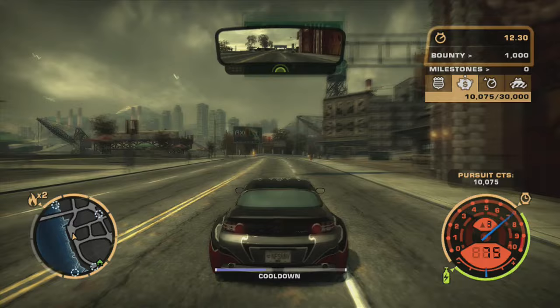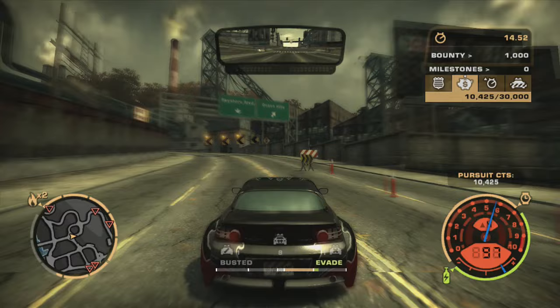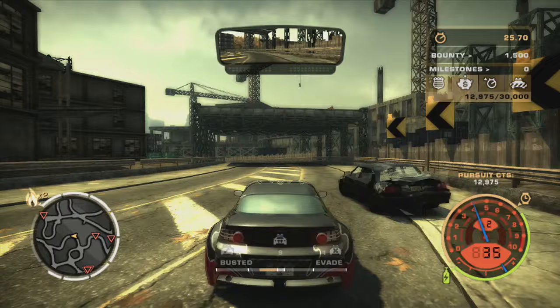Wait, I see one on the radar. I'm gonna go find him. Yes, there he is, there he is. He's seen me. Perfect. Call 3 chase. Boom! Yeah, cost to state is already up to over 12,000. It's not hard to get at all. Oh man, almost at heat level 3.